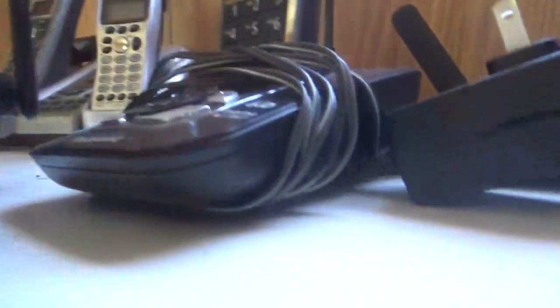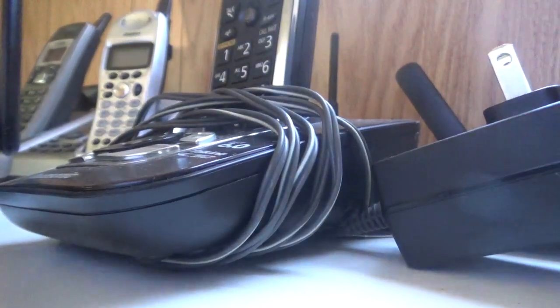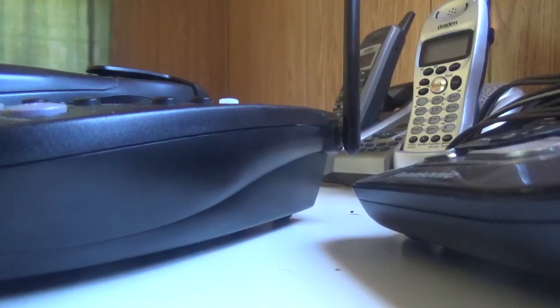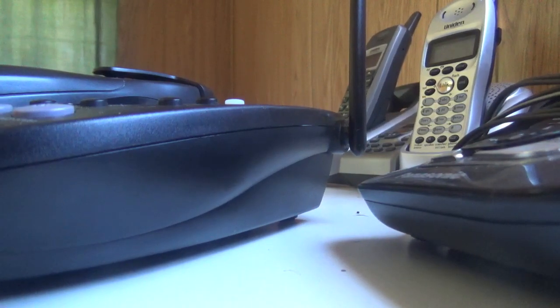Hold on. Let me go and get my user's manual so that way I can figure out what is going on with this thing. Oh yeah, I do have the user's manual. I'll be right back in a second, ladies and gentlemen. Oh, and I do have the instruction manual. And how many times do I have to press the program channel button until I can display? Alright, so I have the instruction manual, so let's go over it and see what I can do. Okay, I know how to do that. I know how to do all that.